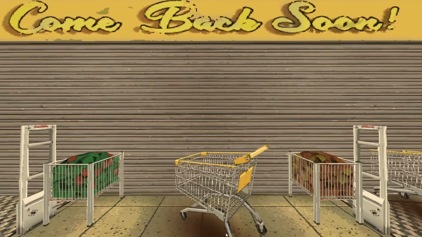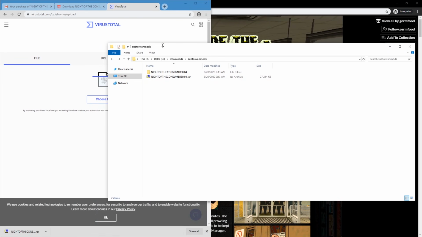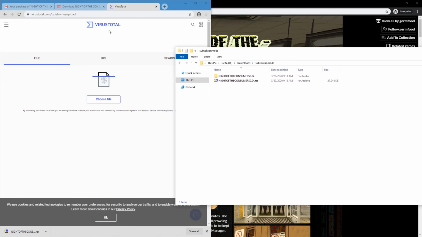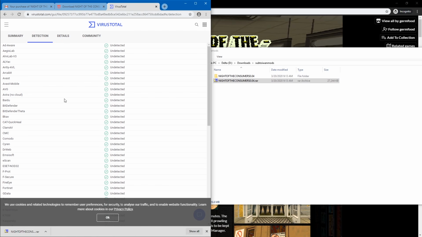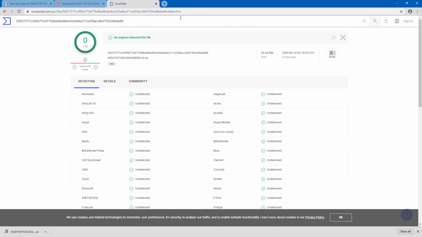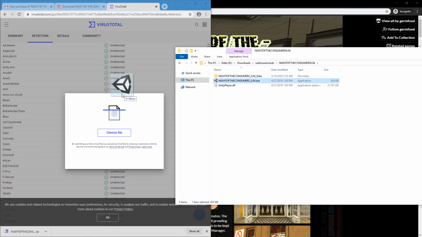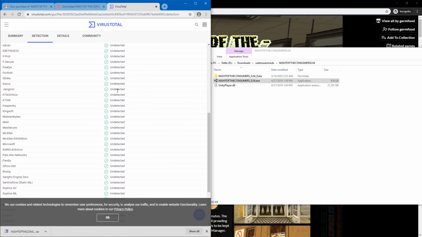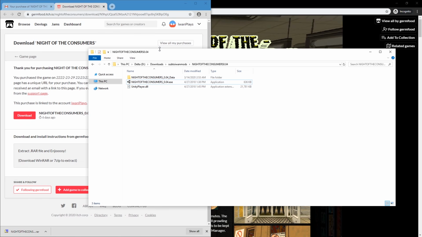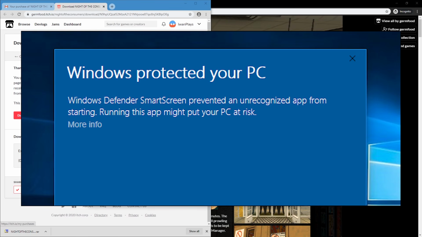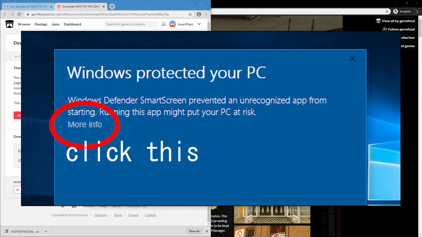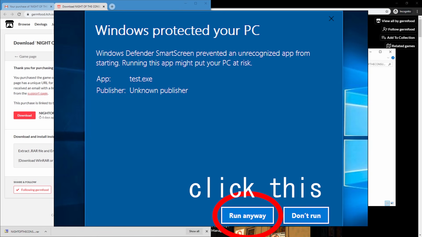The game is starting. Now if your computer warns you about viruses, I recommend you try Virus Total if you have the bandwidth and can upload stuff. Yeah, this is pretty good. Basically there are no viruses in there. Looks like people have been trying this out already. You can also put in the exe file. Same thing here. But I don't think there's actually problems with viruses. I think there's just a warning, hey, you downloaded this from the internet and it's not signed. Do you really want to run this? And then you just say yes.